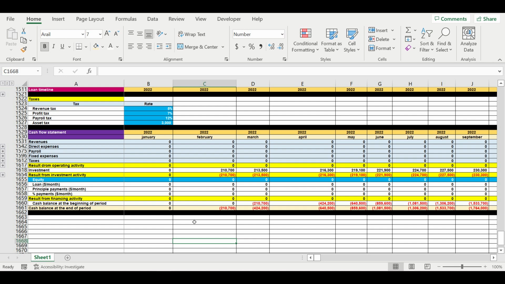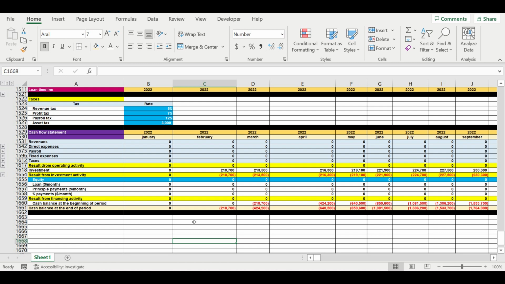Today we will continue with building a financial model of a brick factory from scratch. And today we will be answering the first important question: how much money we need to start the brick factory. You can do this exercise manually, or you can automate it, but you will need the cash flow statement done, because without it you won't be able to do that.